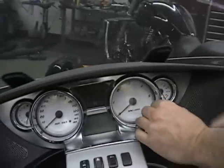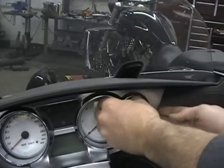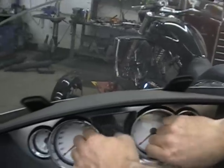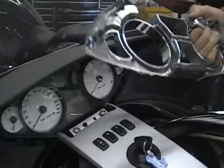Next thing is the bezel, the dash bezel on the speedometer. Again, just get your fingers in here, wherever you can get so you can pull it. It's kind of hard. It just snaps in, so it'll pop out. There you go, you just pop that out.